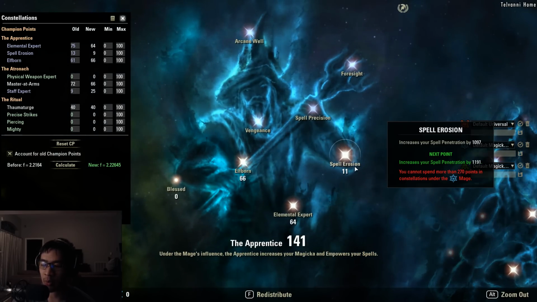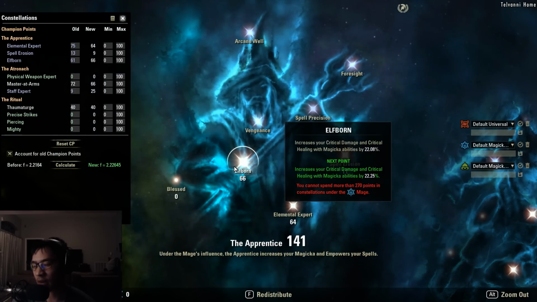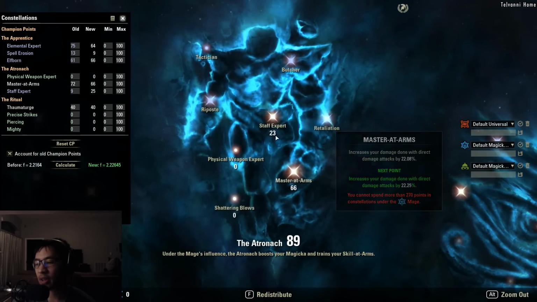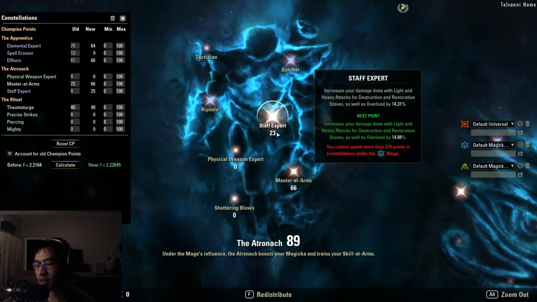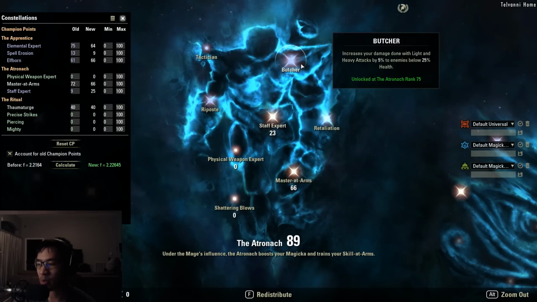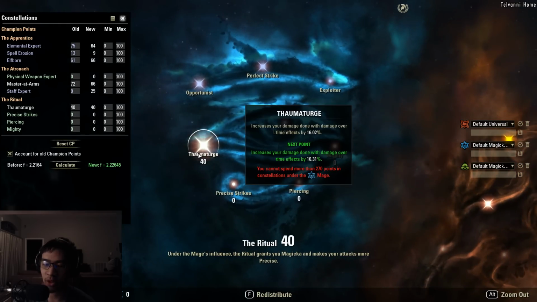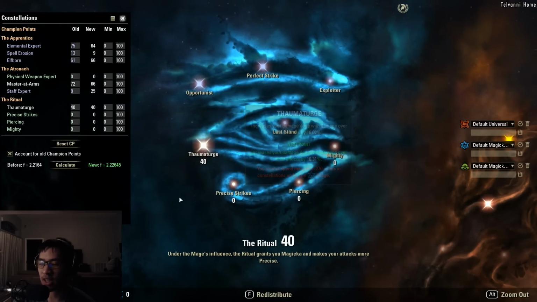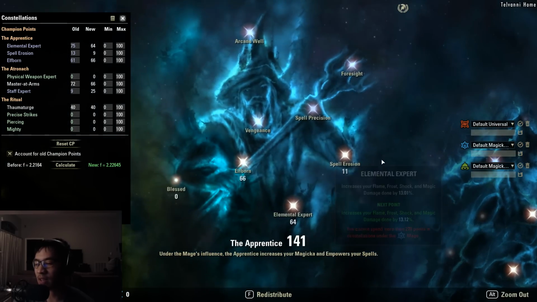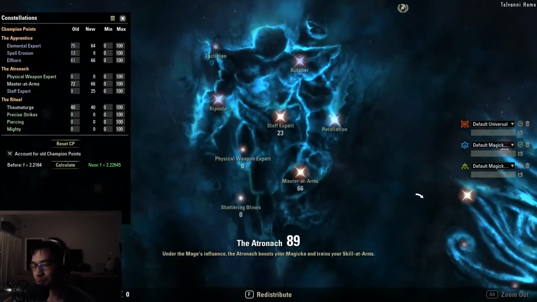Now, if you do need to put some points in the Spell Erosion, you can drop Elfborn down to 61, you can drop Elemental Expert down to 56 or 49, drop Staff Expert down to 9. Master at Arms, try to keep at 66. Staff Expert at 9 just so you get the Butcher passive. You can drop Thaumaturge down to maybe 37 or 34. That'll give you a few more points to put in Spell Erosion, but ideally you're able to get those debuffs you need in order to get only 11 Spell Erosion.